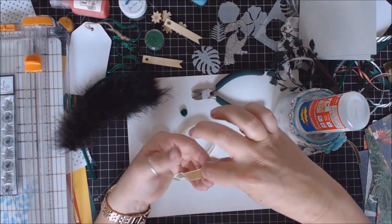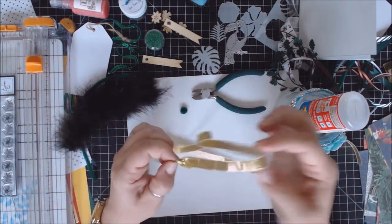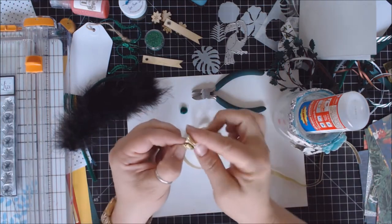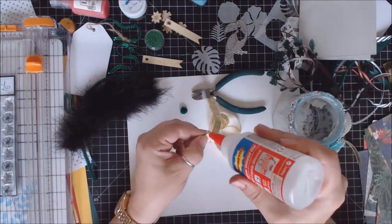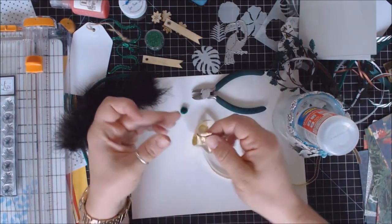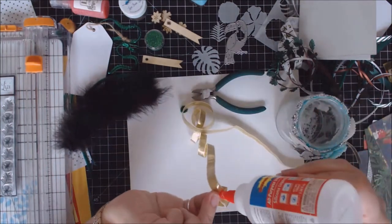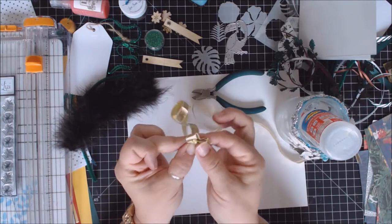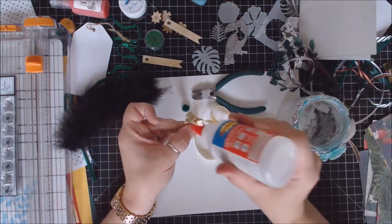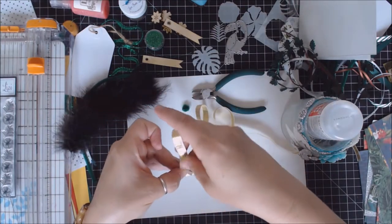I start by gluing two sections together, then twist to get the beginning going, then fold it in on itself. That part covers the start, so I'm not worried about it. I just keep folding it under, like this. Once I'm a little further along, I add a little more glue to the bottom. I've seen people do this with hot glue, but I burned my hands doing that. Keep folding — now you make your folds a little bigger so it looks geometric.